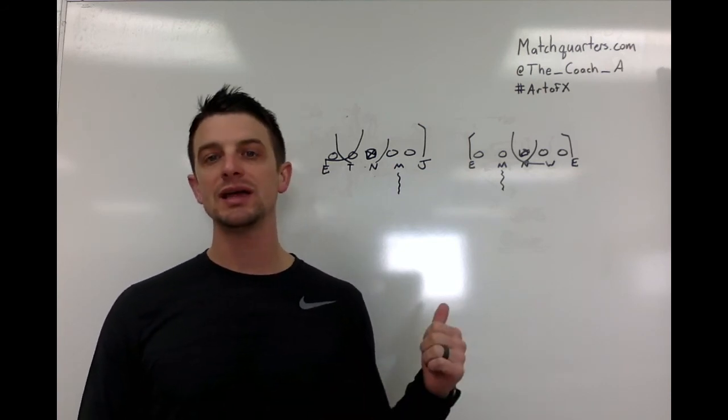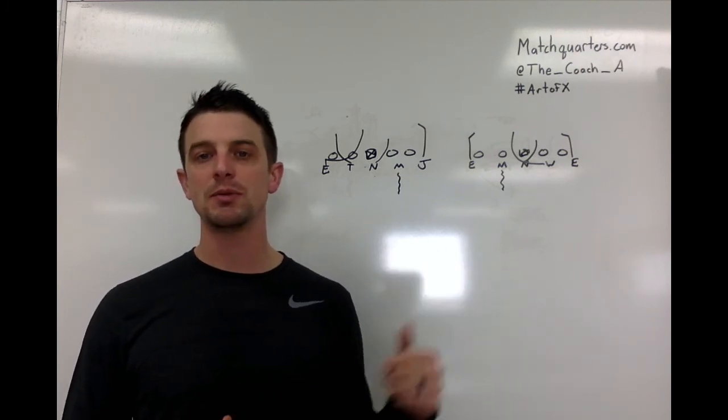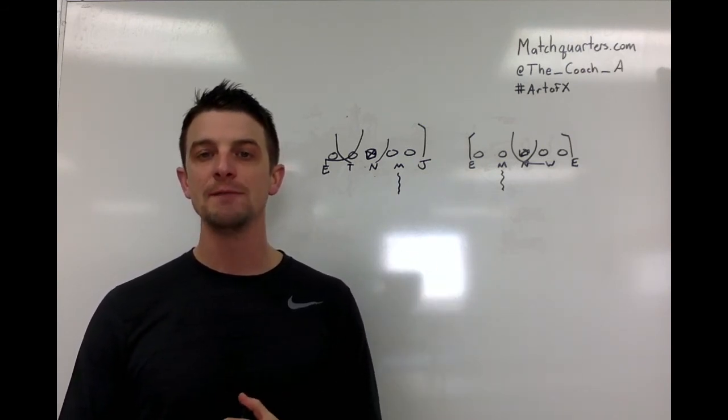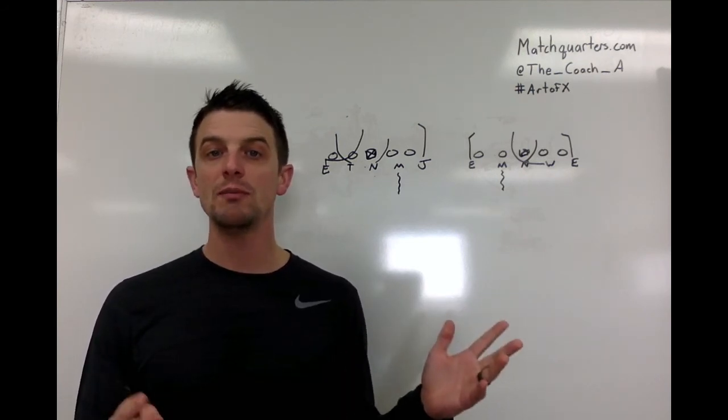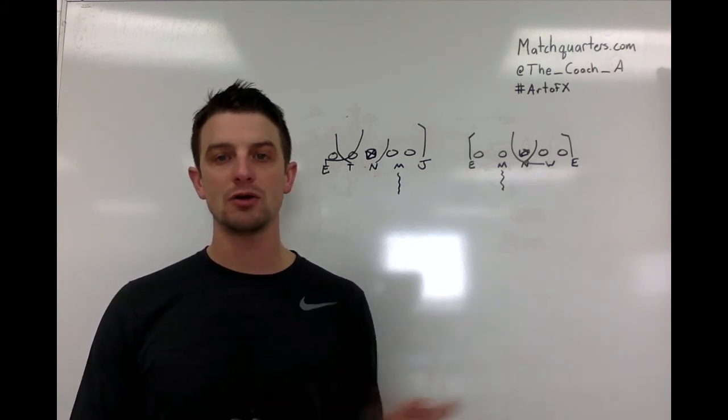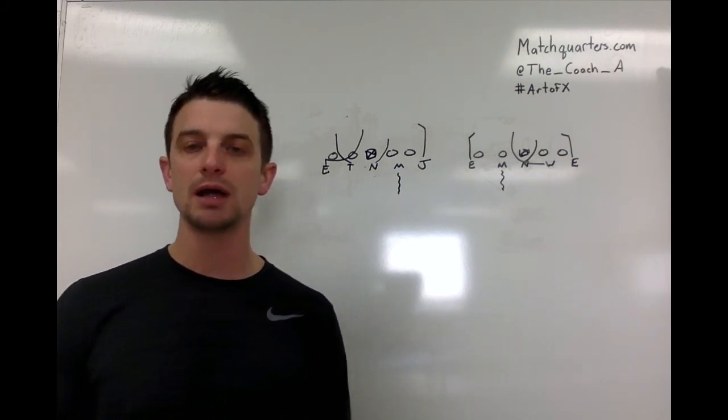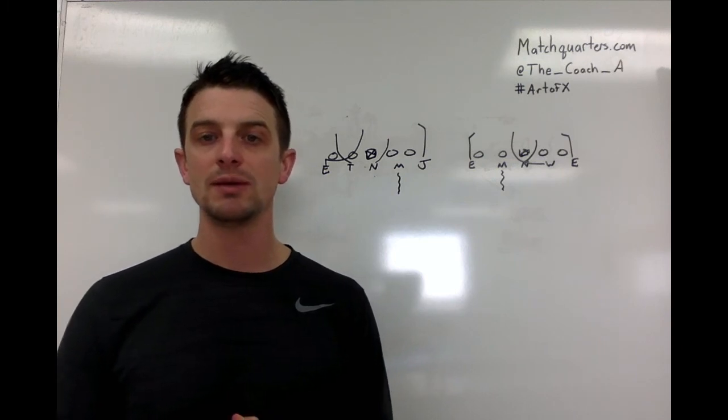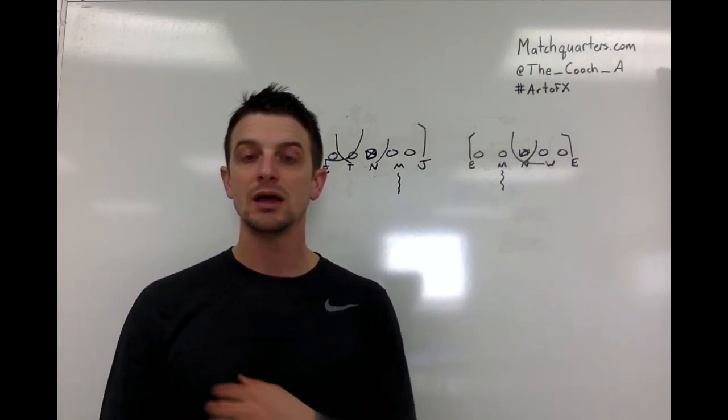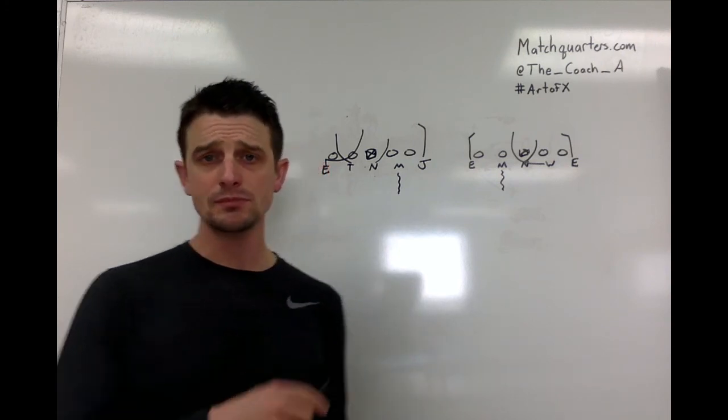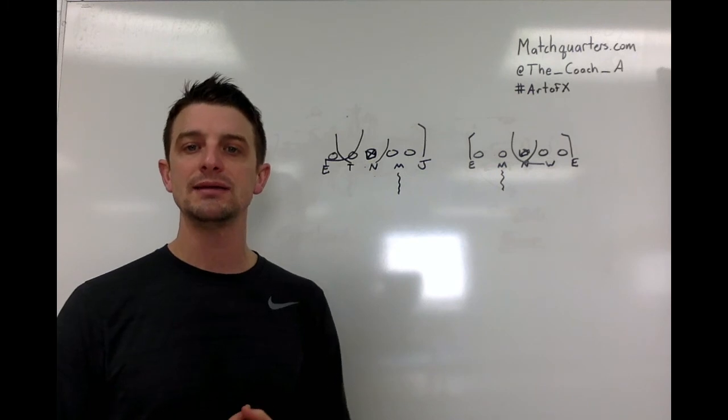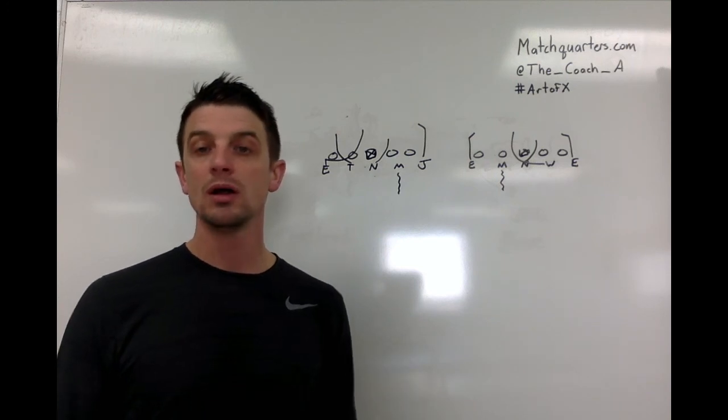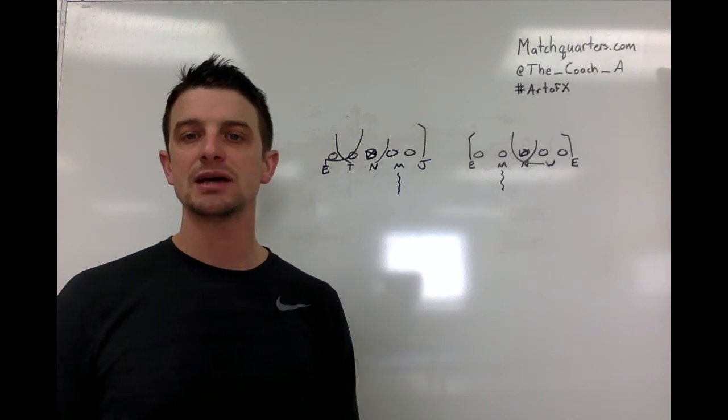Find ways to either pin guys or use the blocking techniques of the offense against them. And that's the key in this. If you look at it, these are just two bear fronts that I drew up here. But what we did is we put the personnel in different places. If they're a big slide team, get in an overload, force a slide and then attack them with the jack as your best rusher. If they're going to go man blocking, get in a regular bear front and who's your fastest linebacker or your big time guy that you have at linebacker, your best one and get him coming across and really charging down. One thing for us was our Mike linebacker is one of the best in the district. We're just going to send him through the A-gap. We trust him against a back any day. And really, if you think about it, it's a cheap sack because you only rush forward.